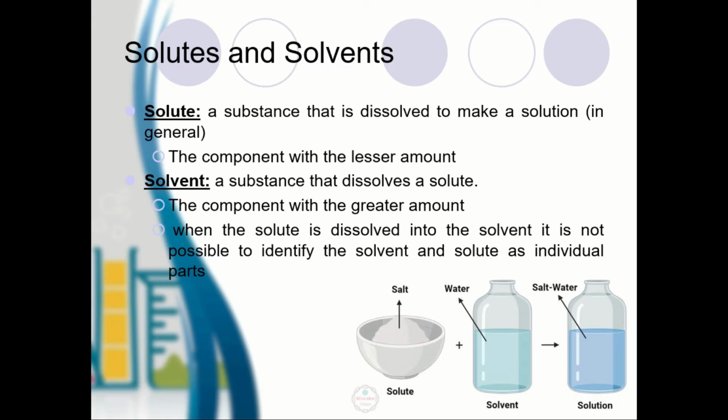When we say solvent, this is the substance that dissolves the solute. Again, that is the general definition. The specific definition is, it is the component of the solution with the greater amount. So when the solute is dissolved in the solvent, it is not possible to identify the solute and solvent as individual parts kasi na thoroughly mix ang ating solute sa solvent.